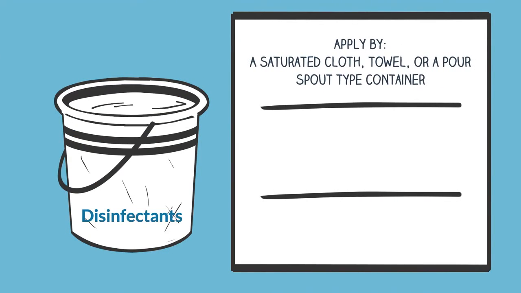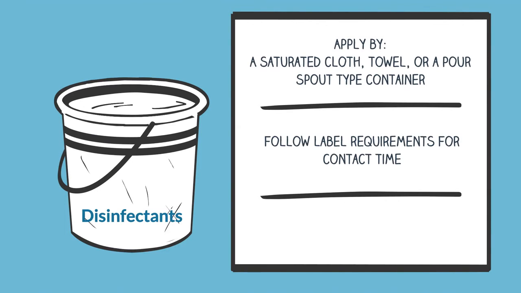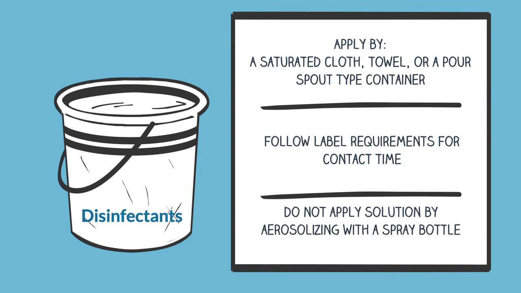Disinfectant solutions should be applied to the surface either by a saturated cloth towel or a pour spout type of container. Make sure the surface is wet with the disinfectant liquid and remains damp on the surface for the required contact time according to the label directions. Disinfectants should never be aerosolized by spraying from a container onto healthcare surfaces.